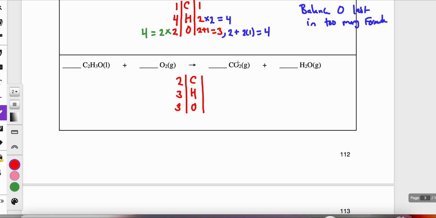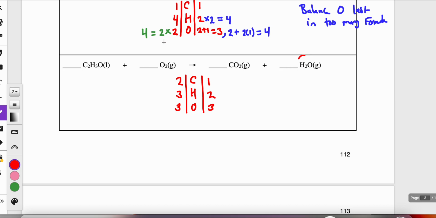On the right-hand side, here's the only place for carbon, and there's only 1. This is the only place where hydrogen is on the product side, so the count there is 2, but both products contain oxygen, so 2 plus 1, I have a total of 3. So now take a look at this. When I look at my counts, carbons don't match, hydrogens don't match, but right now, oxygens match.